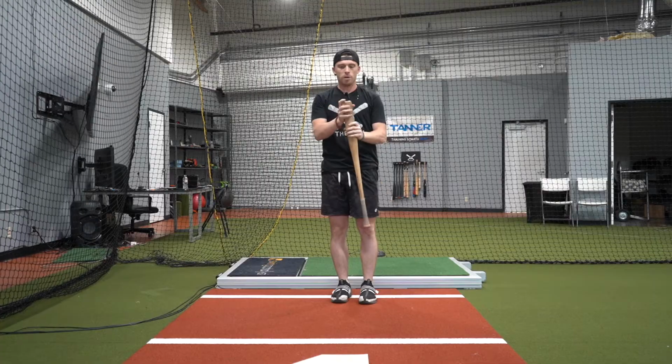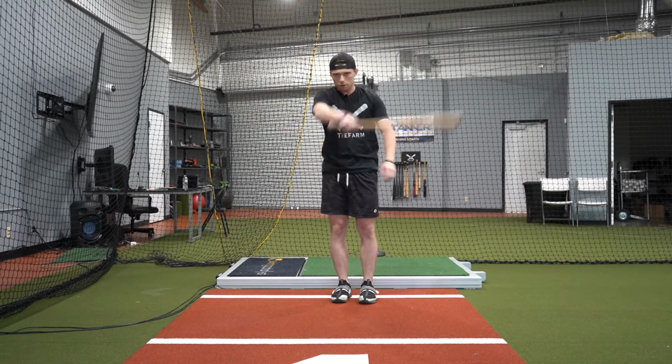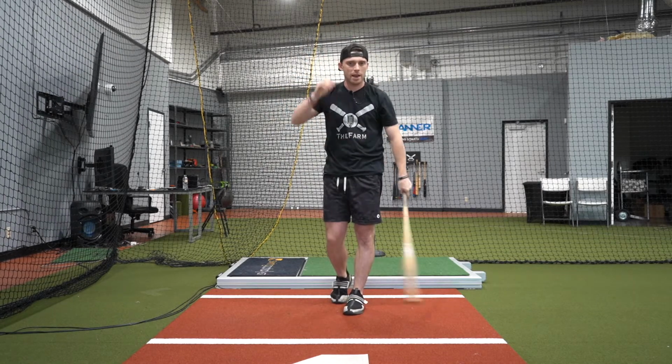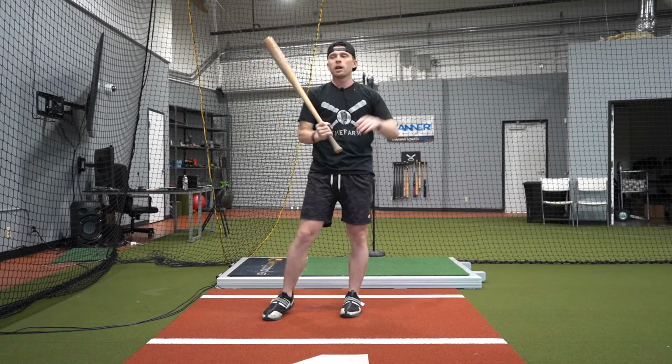Regroup, remember some of the cues that I used earlier in the session of my shoulders going back at contact, and also the rapid toss feel of letting my hands whip around my head, feeling like my trunk stopping keeps me from going with my back, and just letting my arms get sent forward.